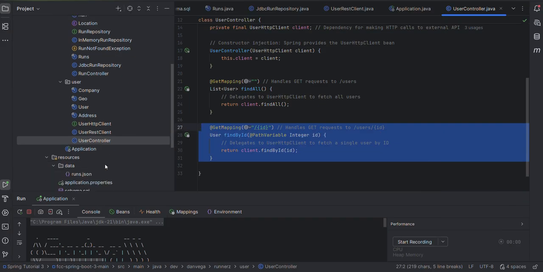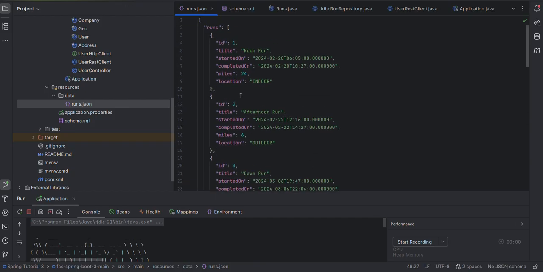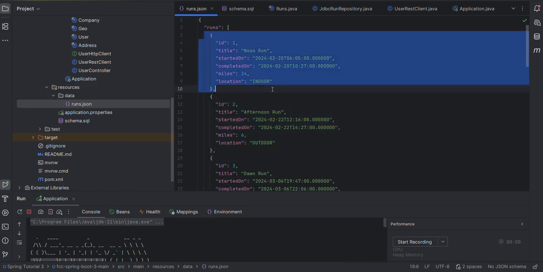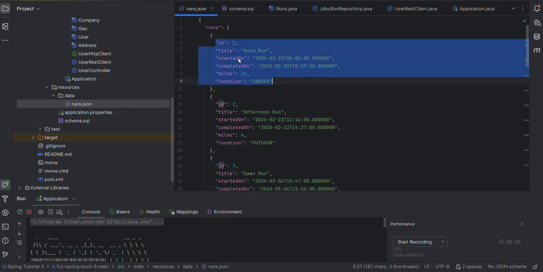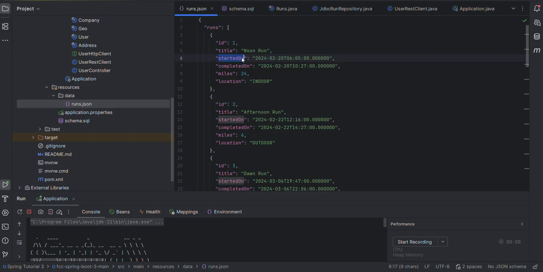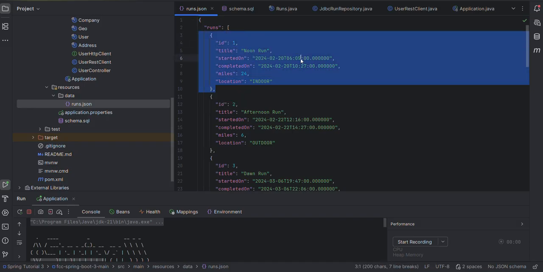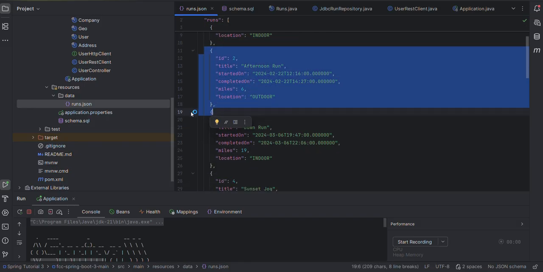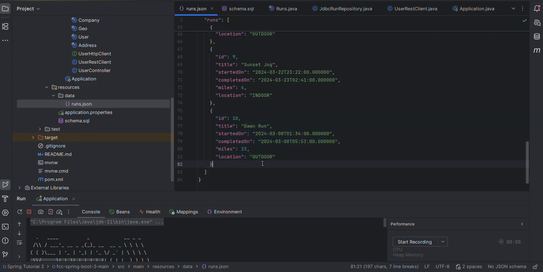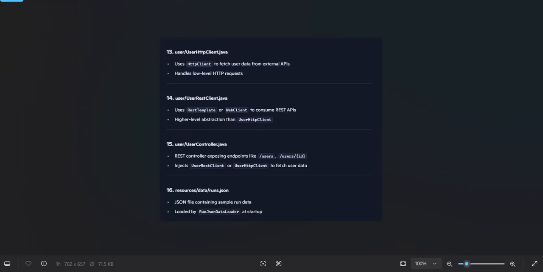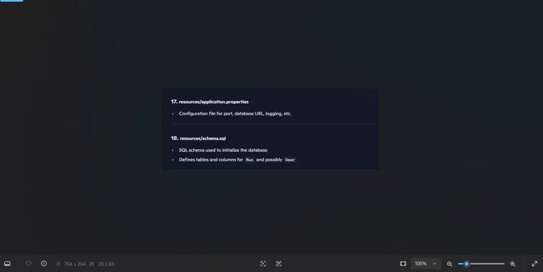And then I showed the JSON formatted data as well, as we can see over here. Each of this data represents one specific run. So we see here the runs declared in this array. We have ID 1, and then it's followed by the title, the date of the run, the time the run started on, the time the run was completed, the miles, and the location. This represents one run. And then moving on to the next one, and to the next one, all the way to here, meaning that we have 10 runs essentially. So that's the JSON formatted data.